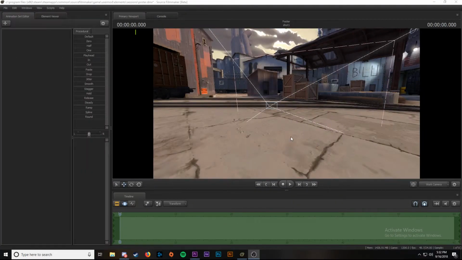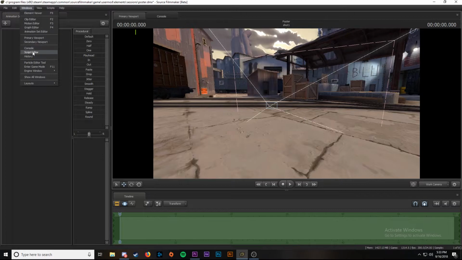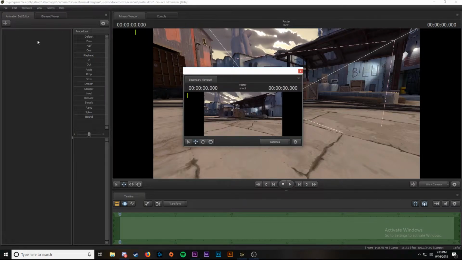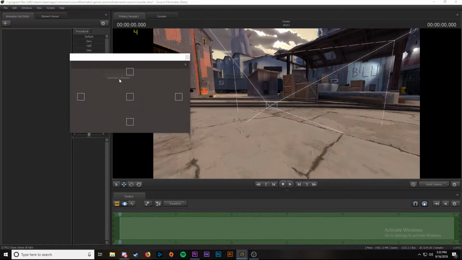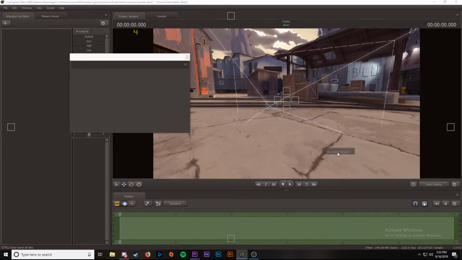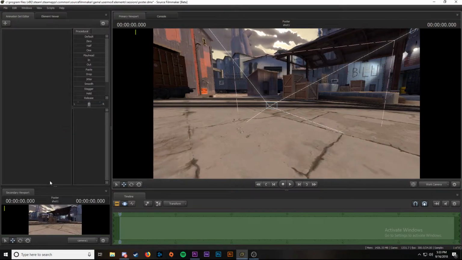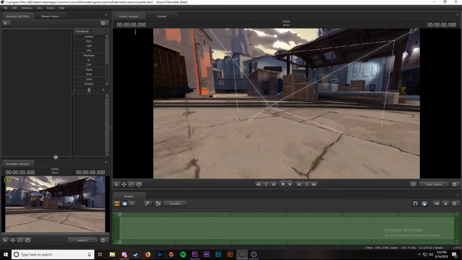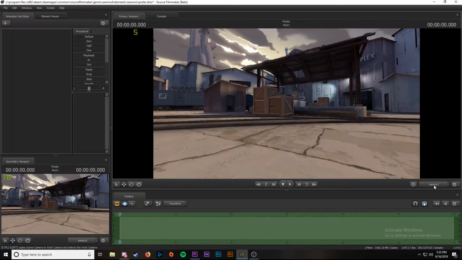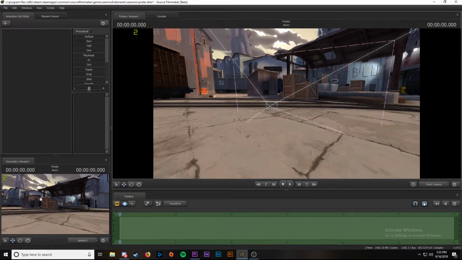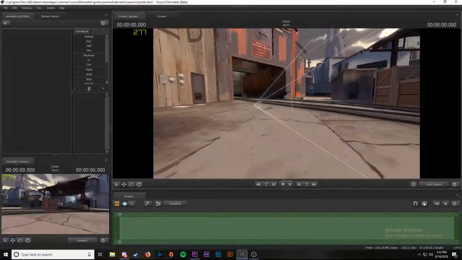Now that we have 2 cameras, it'd probably be helpful to be able to see them both at the same time. To do this, go up to the Windows tab on the left corner of the screen. Go down to Secondary Viewport. Now we have 2 viewports where we can see both of our cameras from. Click and drag on the Secondary Viewport tab. Now you can see all of the places where we can place the viewport. Go to the left square, and then the bottommost. Drag the top of the viewport up and down to adjust our view. Now our primary viewport can show either the work camera or camera 1. And our secondary viewport can always show camera 1, so we can check on our poster at any time.